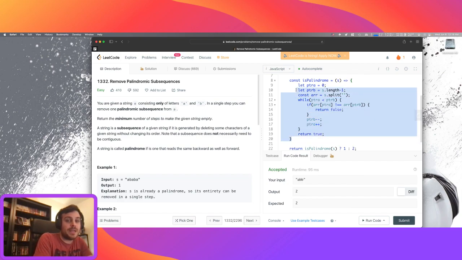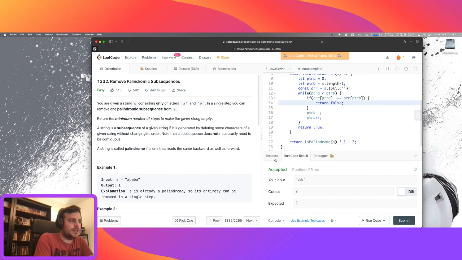This will save us time. Again, though, if the data set has a lot of words that are palindromes, this saves us no time because you still have to iterate through all the characters to determine whether it's a palindrome. We can't make assumptions. We have to, at minimum, check every single letter to make sure it meets the criteria of a palindrome before we can determine said word is a palindrome.